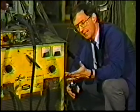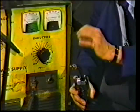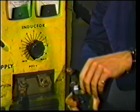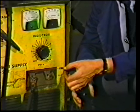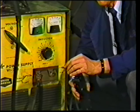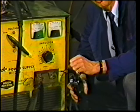The faster that the wire is fed through the torch, then the more amperage or current it can draw from the power source. Now you've got to remember that the current actually is fed into the wire just about 1/4 inch from the end of the contact tip. So it hasn't got far to travel.